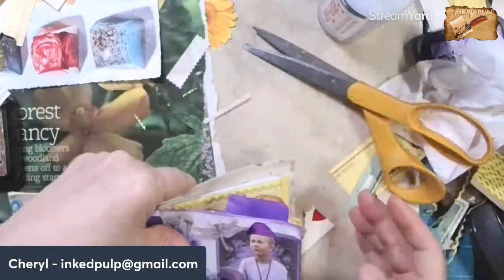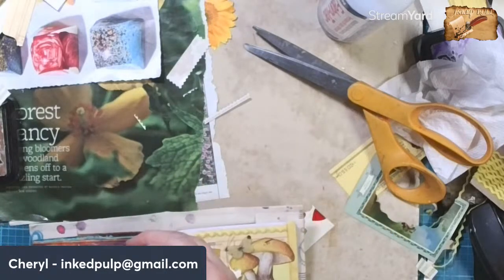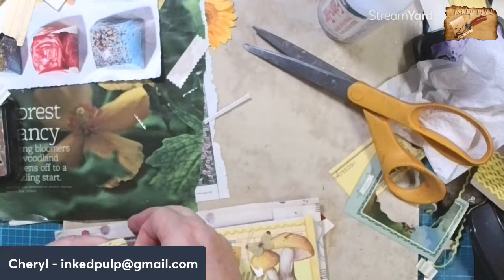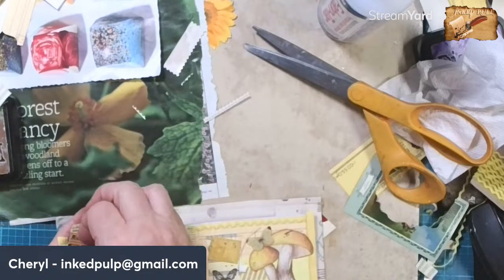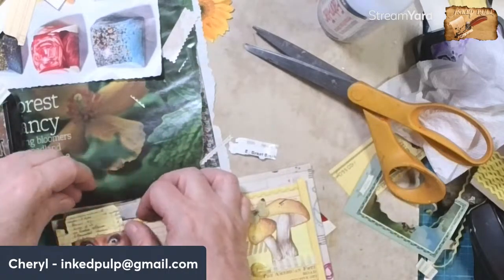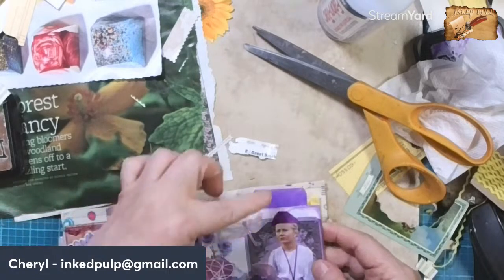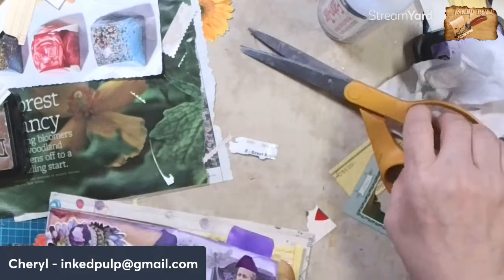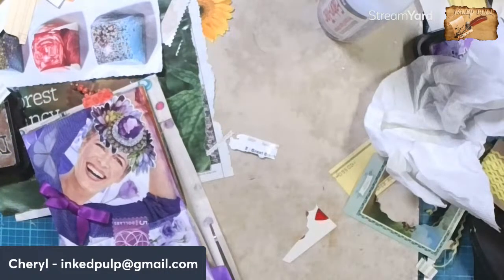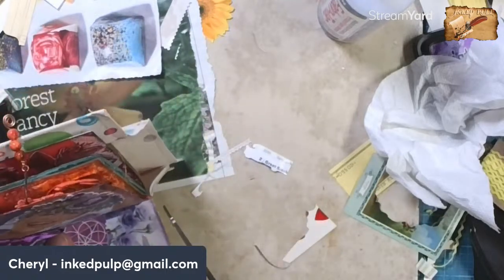And then we have it purple. Oops, it's kind of crooked. Let's see if I'm too late to get this thing straight. Maybe not. I got her hat crooked. All right, let's take off the bus. Let's take off the hat because I got it on here crooked. I don't know if I can take it off. I may just have to clip it around here. Let's try to straighten this out a little because that looks really bad on the other side. So let's just try to straighten it out and round off these corners.